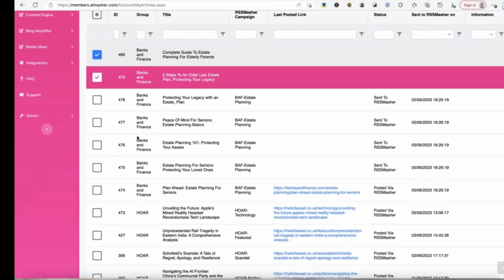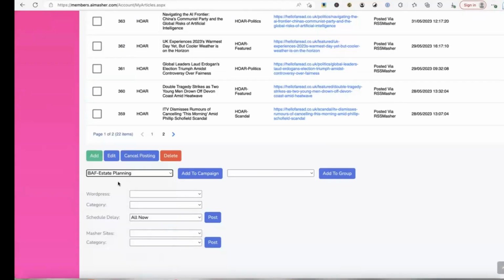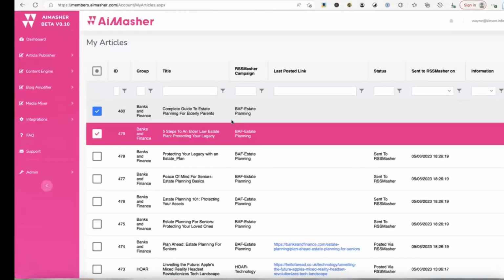Tag them both, send them to the new category that we created, and that's it. I can go and have a cup of tea now, and I've just done 2 articles. You're basically done. You have to do nothing else in AiMasher. I timed it as Wayne was doing it, and it's about 12 seconds. And that's because he was explaining in between each step. Yeah, I could have probably got that down to about 7. Yeah, you could beat that record.